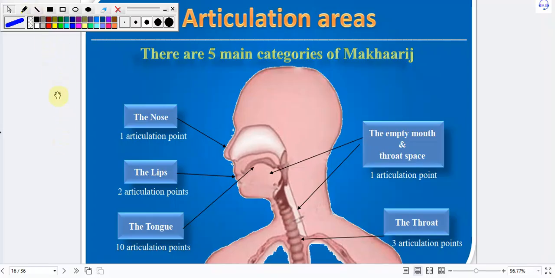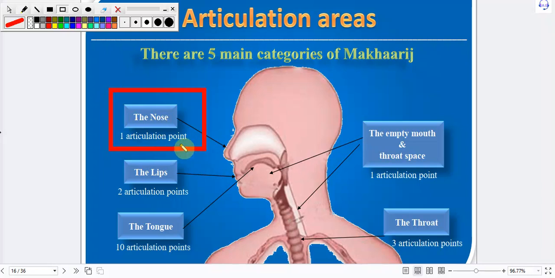So most of the time we discuss that we need to follow tajweed rules. We need to follow the makharij, and we need to pronounce the Arabic alphabets this way and that way. This is the wrong way, and that is the right way. So how do we know that? Before diving into the ocean of explanation, how can you pronounce Arabic alphabets? Briefly, we can understand. So the number one point is the nose.